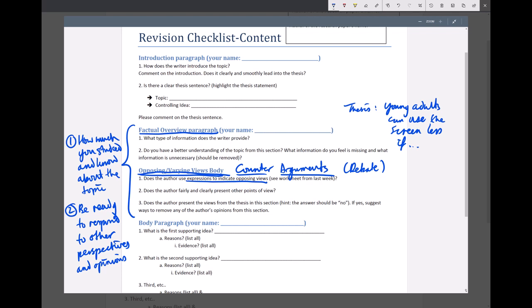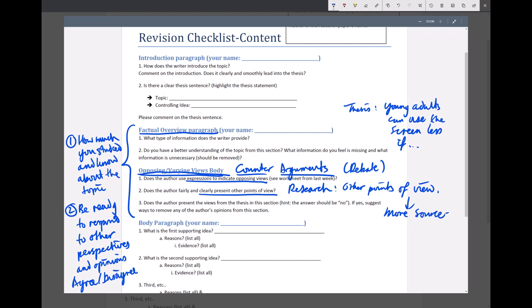Now remember, the idea is, remember your opinion essay that you could agree or disagree with something at least. So let's say you agree that yes, young adults should reduce their screen time, and they can reduce their screen time if they know more about the dangers. Somebody could disagree with that, and you want to at least know and read about those points of view. So you're going to want to research not only your argument, but also research other points of view. So when you're at this point of the video and you're thinking about counter arguments, it should tell you one thing, that you're going to need more sources.